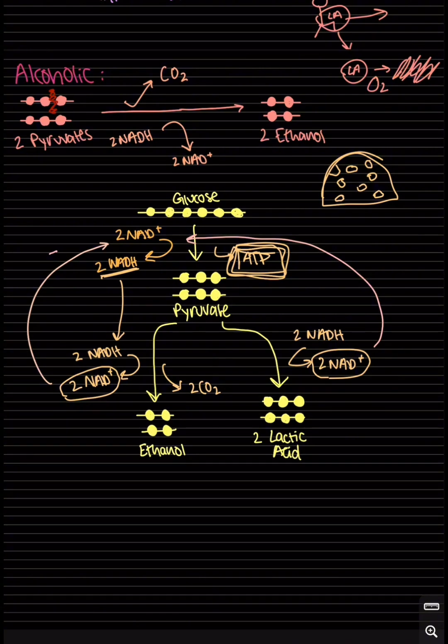because if oxygen isn't there, then the Krebs cycle can't happen and the electron transport chain can't happen, which I'm going to make a whole video about. Don't worry, guys, I got you. But that's basically fermentation. It's really easy, honestly. That's all you have to know.